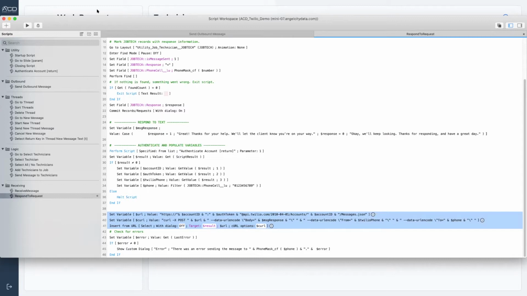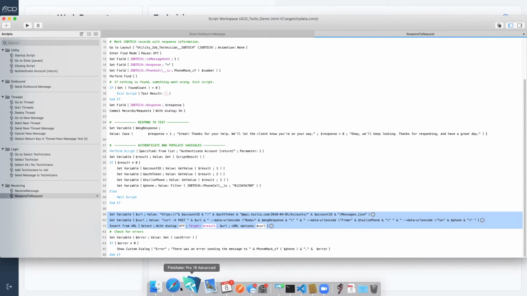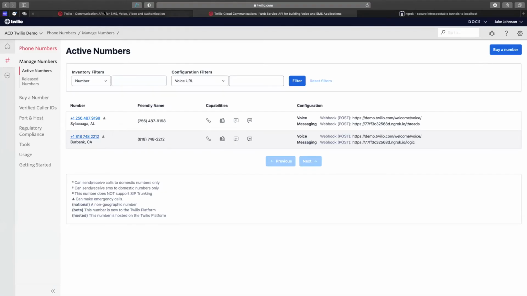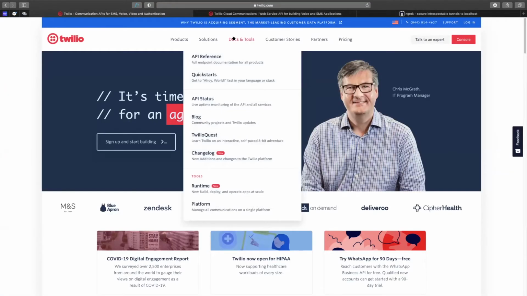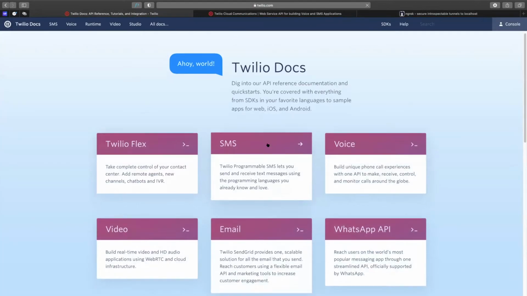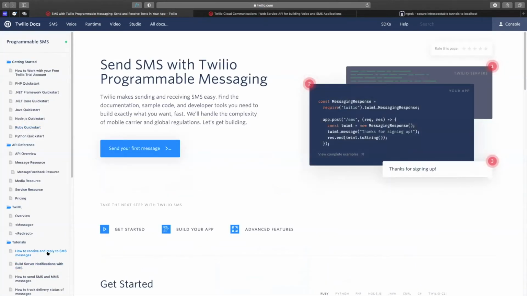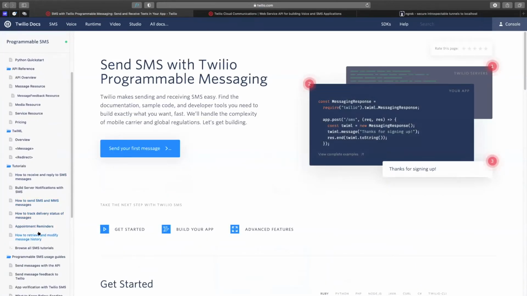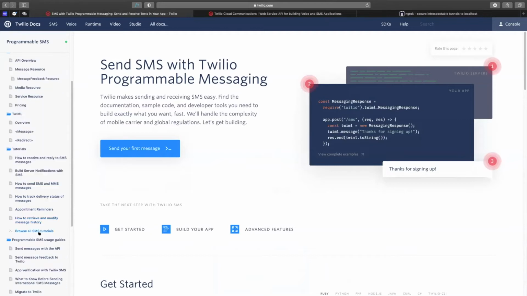And then it says, is it possible to set it up? RevBiz asks, is it possible to set it up so that several technicians can SMS each other like a conversation? Yes, it is. So Twilio, let me show you. I believe it's going to be under Docs and Tools. Wow, they changed their website a lot. Okay, there are conversations, the idea of a group, kind of a thread within Twilio.